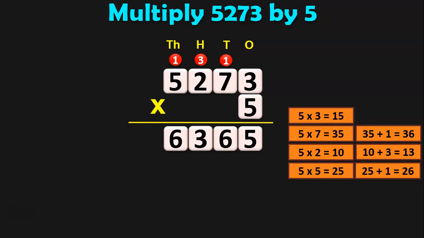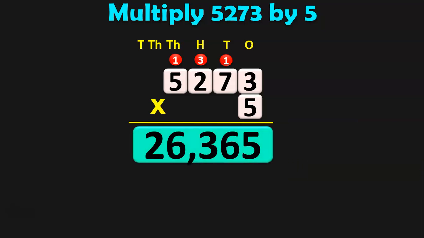So you're retaining the 6,000s in the thousands place and taking the 2 10,000s to the next place value, 10,000. So the answer is 26,365. That is what I told you in the beginning of the session. When you multiply a 4-digit number by a single-digit number, you might even end up getting a 5-digit number. So hope you have understood how we are doing this.